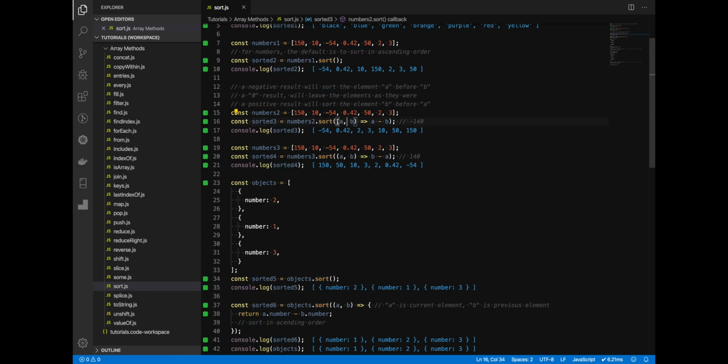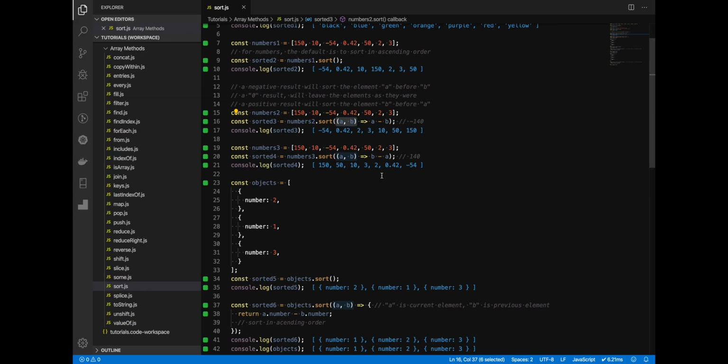Just know that every time it does, it will give you two elements to compare against, and you'll have to return either a negative or a positive or 0. And depending on how you do that will determine whether or not your sorted result will be in ascending order or descending order. So in the second example, I have swapped the A and the B. Now B is subtracted from A, and that gives us a sorted array in descending order.